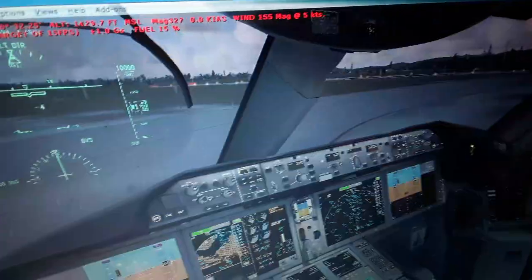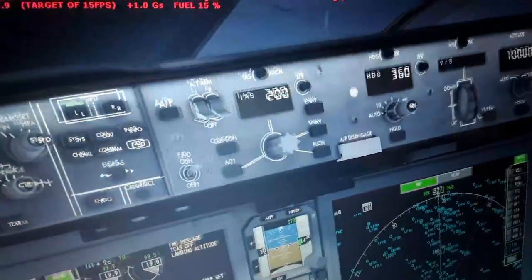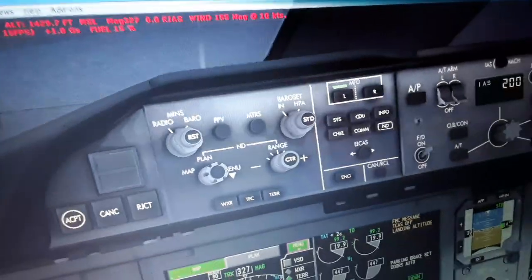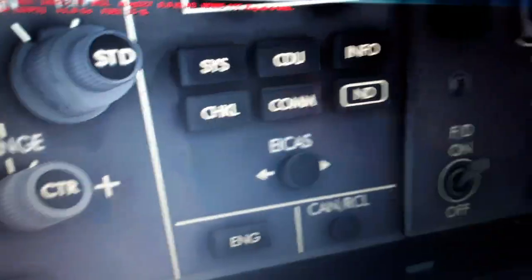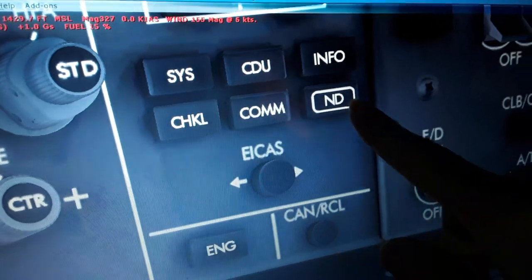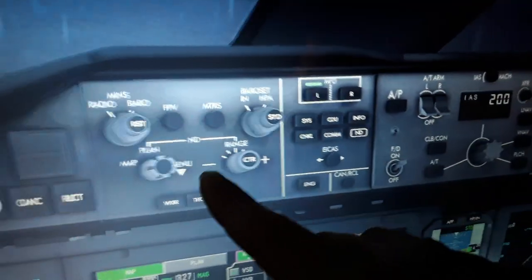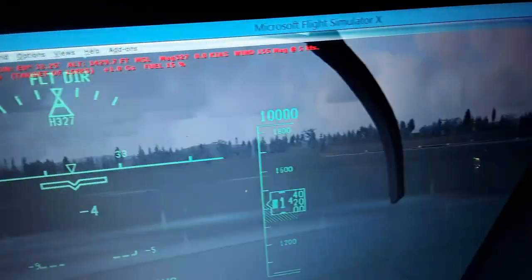You're gonna see all the Boeing aircraft flight controls and systems. You can see systems, CDU, info, checklist, communication, navigation display, engine, ACAS, cancel, reject. The range right now is 18 nautical miles over here.